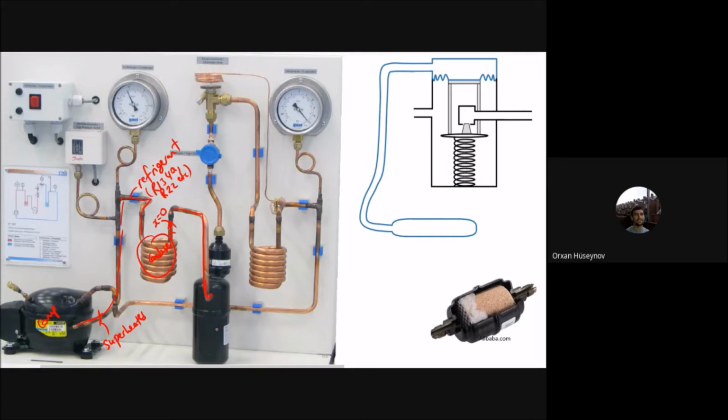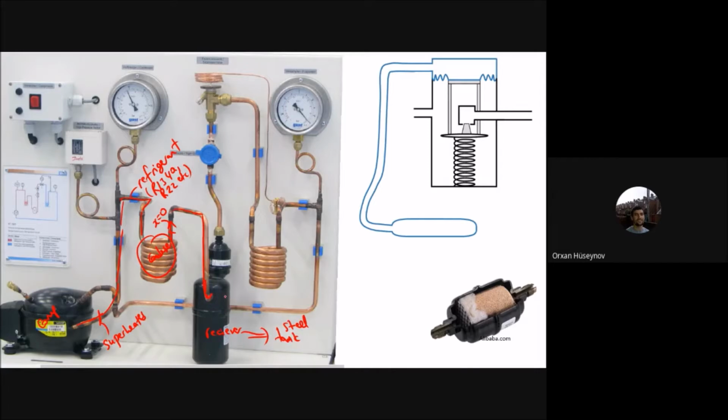This receiver is a steel tank that is used to store the refrigerant, because sometimes you need higher refrigeration capacity, and it may be possible that you need a very minimum amount of refrigeration capacity. So in these two extremes, you need a tank to overcome them. And this tank is the receiver. It is called the receiver for refrigeration systems.